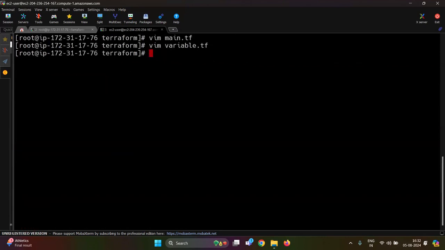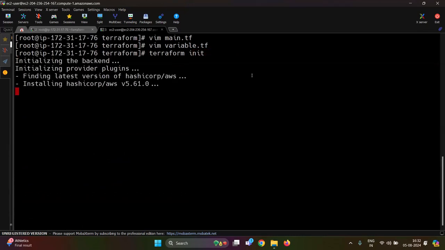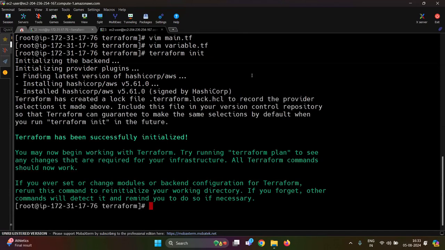Now let's go and do it. What is the command we need to run? First of all, when we run a Terraform configuration file, which command do we need to run? terraform init. This init will download the provider plugins. Why? Because without plugins, we cannot perform any operation. And in which path are the provider plugins downloaded? .terraform. Remember, to create any resource, you need to have plugins. To download the plugins, we need to use terraform init.